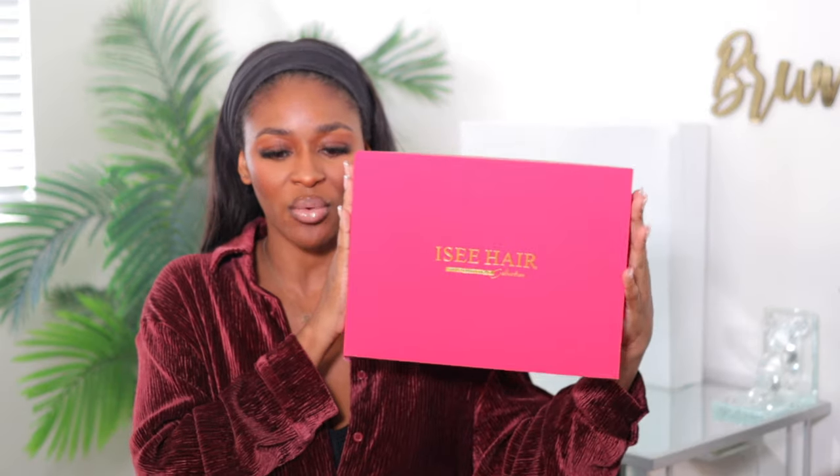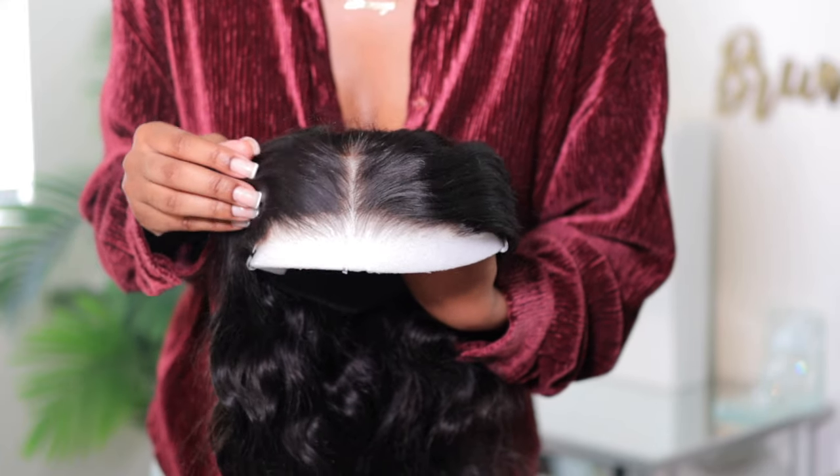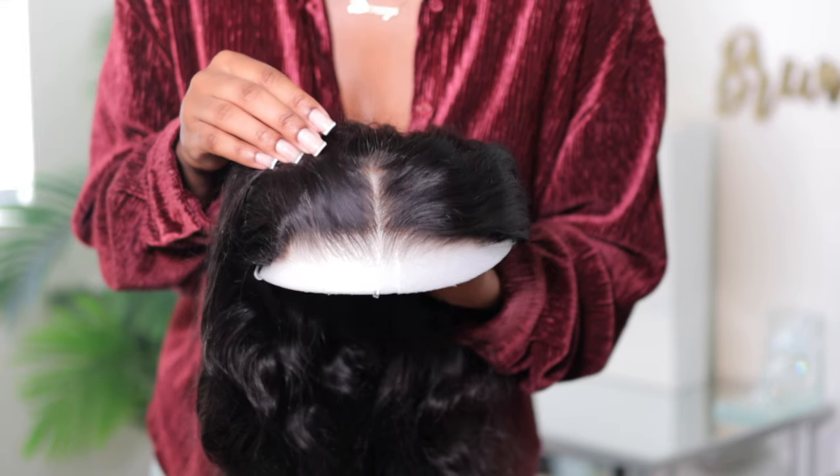Kept the packaging as I always do. I always show you guys what comes in here. Goodies on top of goodies on top of goodies. I showed this already. Refer back to my other videos if you care to know. So this is their Glueless Body Wave wig. It is a 4x6 lace size, HD lace. Knots already bleached, hairline already plucked.